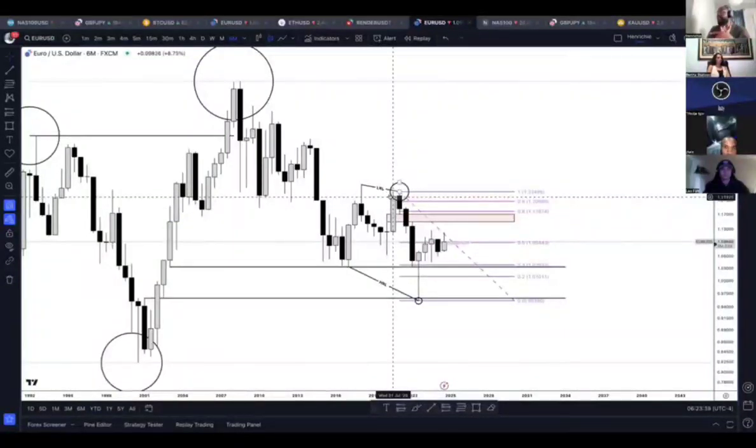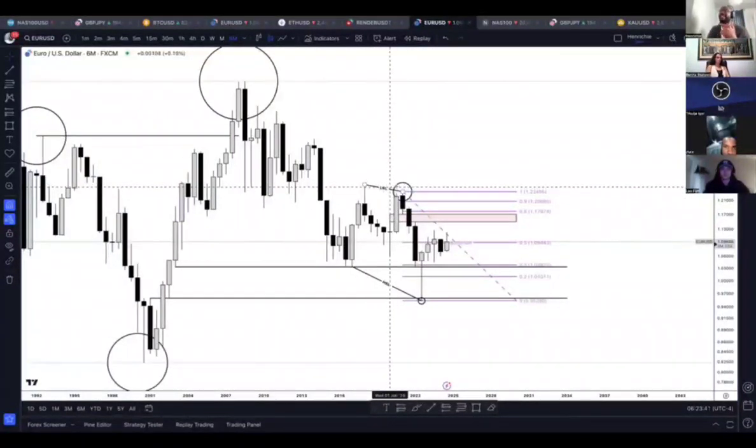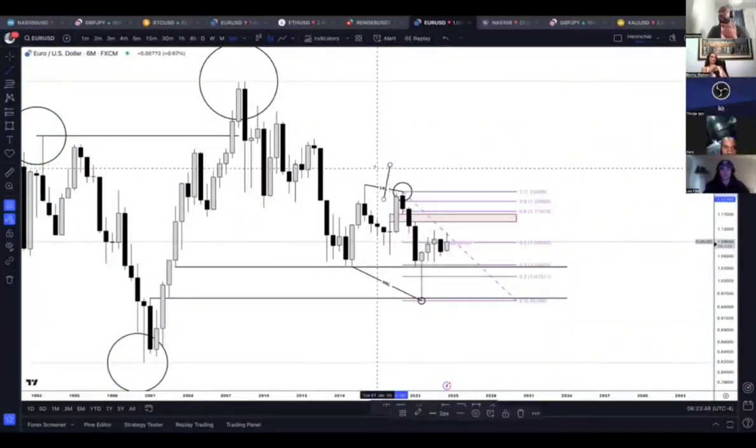What makes an area a low resistance liquidity is when there is no external run on liquidity. You can see very clearly there wasn't any external run on liquidity right here. There was no external run on liquidity here. That is what makes here a low resistance liquidity. And you can look right here, there was an external run on liquidity right here. Price took liquidity from this previous low, making it a high resistance liquidity. So there isn't really much liquidity here anymore.